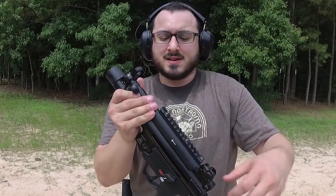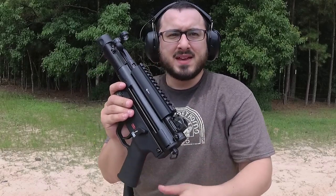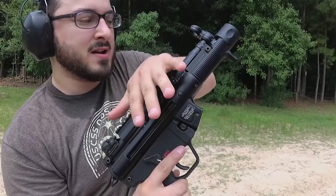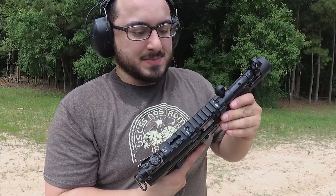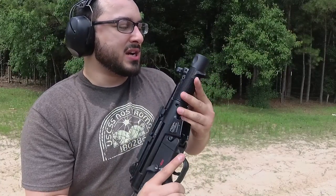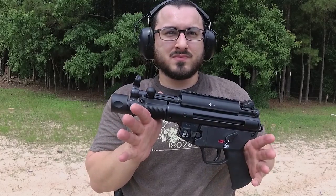they kind of have to throw this Picatinny rail on there, which takes it out of its original form factor. It kind of changes the silhouette just a little bit. And what we're noticing is that doing the quote-unquote HK slap is a little bit more difficult because of this rail here, but that's probably not a whole lot of bother to a lot of people, especially since having the rail for a lot of people is going to outweigh being able to do this cool guy movie mode loading action. Honestly, it's easy enough to take off if you don't put anything on it, but I can tell you, if you put actual optics on there, you're not going to be doing the slap anyways.